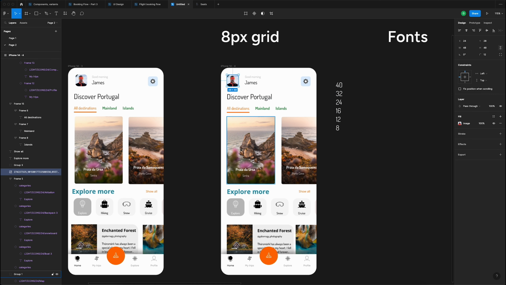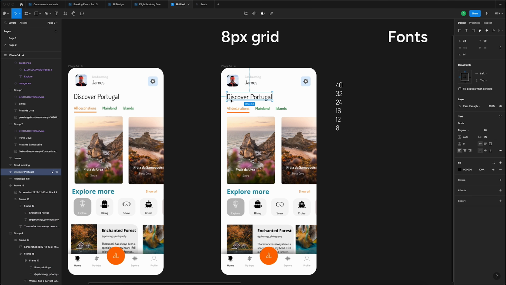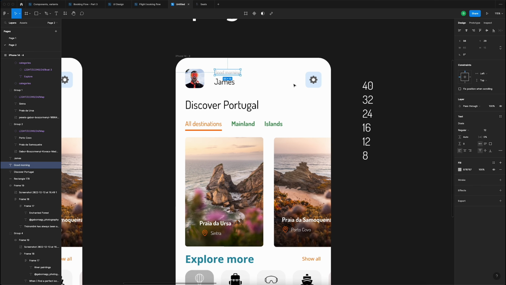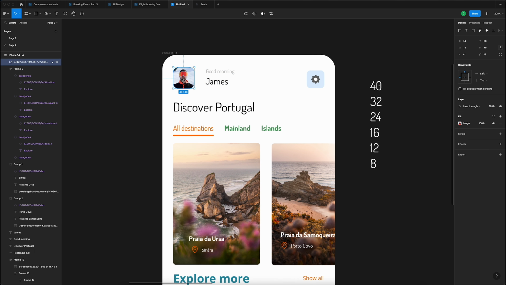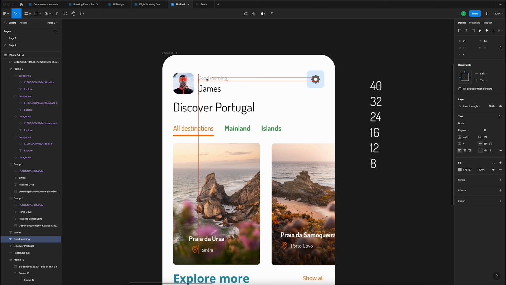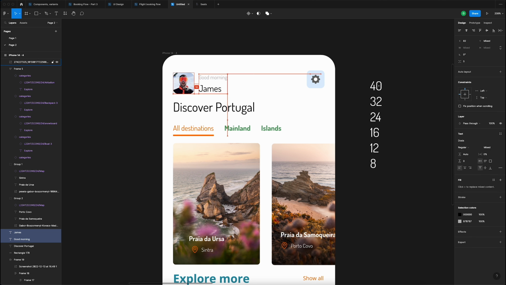So now that we aligned everything to the left and everything is 24 pixels from the left, let's start with this top area, and I want to align this 40 pixels from the top, and this text I want to align 12 pixels from the picture.